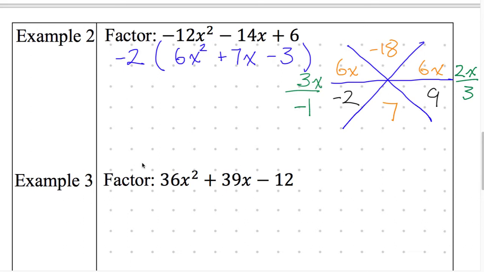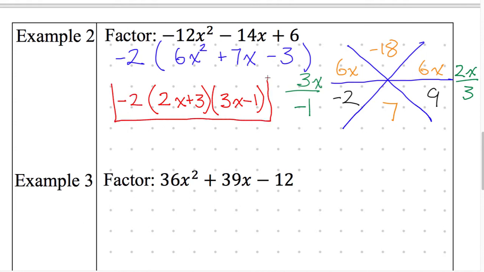All right. My last person that's going to participate for example 2: what is the final answer? Is that a hand, Leo? No? Final answer. Anna, go for it. So parentheses 2x over 3 plus 3, and then parentheses 3x minus 1. You're really, really close. What are you forgetting? Oh, negative 2. There it is.